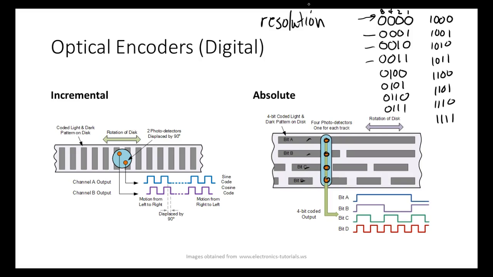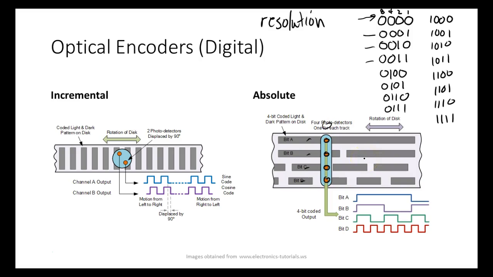So if I took 5 feet and had only 16 positions, our resolution would be very small, right? So what I would have to do is come up here and maybe add another bit. Well, if I added another bit, then we would have 32 counts over that distance. But I would have to add another track to my encoder, and I would have to add another sensor.